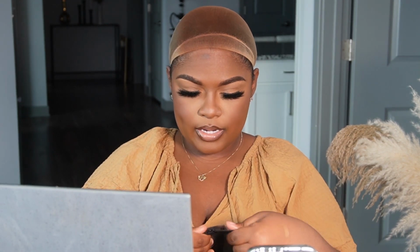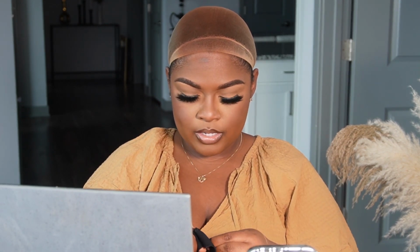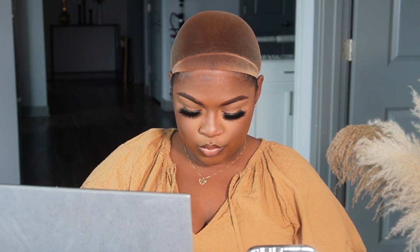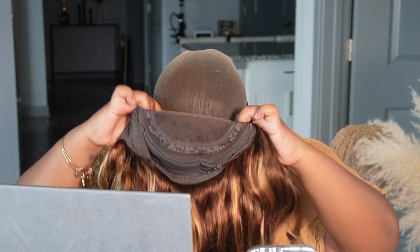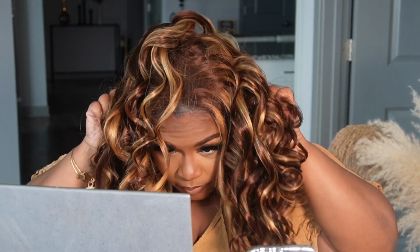I did go ahead and tighten up my elastic band because I know that with these glueless wigs, I've been getting a lot of these, so I've been doing trial and error. You want to make sure it's as tight as possible so you can get a good melt on your lace.